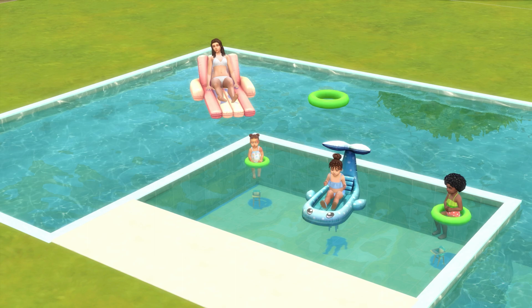Today I'm going to show you how I made this infant and toddler pool with little "functional" floaties. I'm saying functional in quotation marks because they're not technically floaties, but sort of functional floaties because they can sit in them. I'm not going to show you how to do this center one with the whale as it's a little bit more tricky, but if you do want a tutorial on that, please let me know. But I'm going to show you how to do the rings and how I created this little pool.